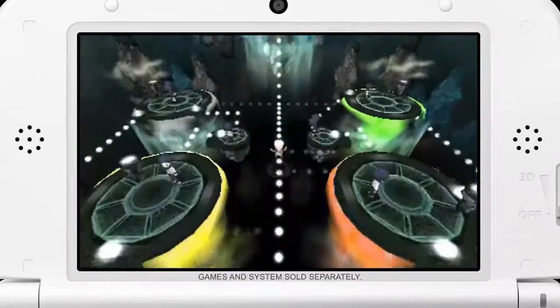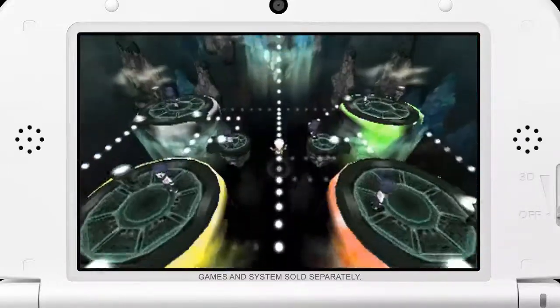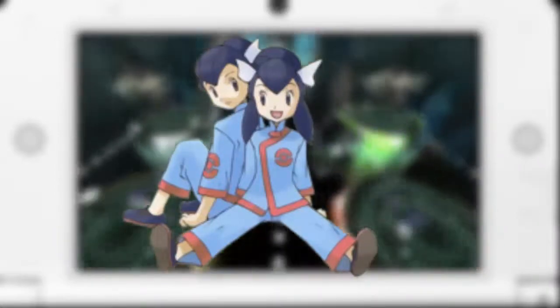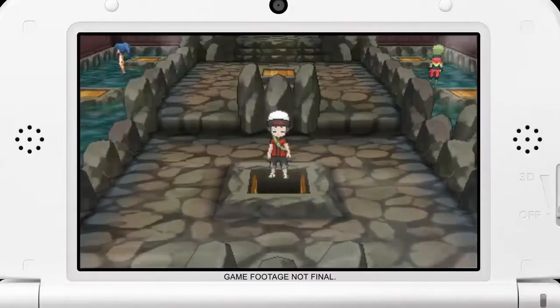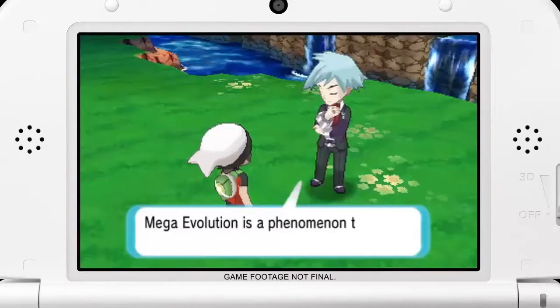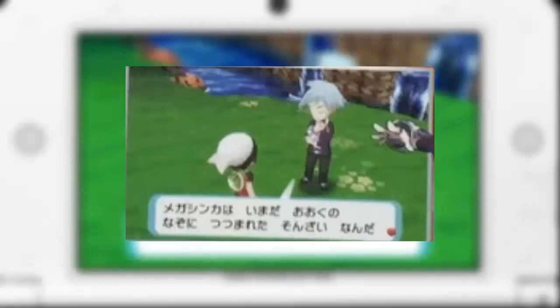And here, I'm not entirely sure what this is. I'm thinking it's Tate and Lisa's gym. But don't count on me for that one. Right here is what looks to be Team Aqua's hideout. Looks really great in my opinion. A little bit different than the originals. Nice trap door there. And here is that text from Steven from the KoroKoro leaks that I just could not read for the life of me.